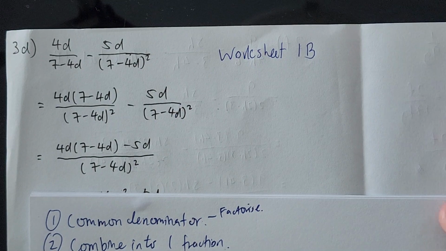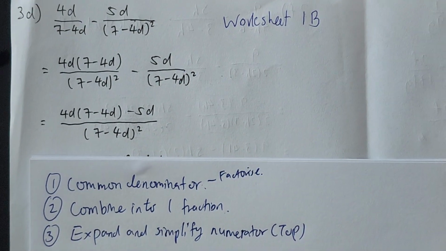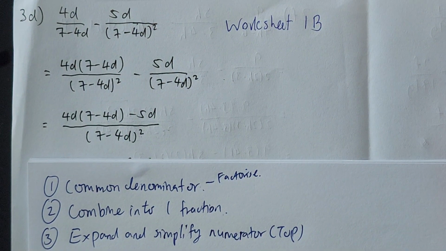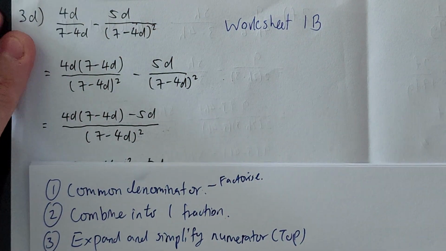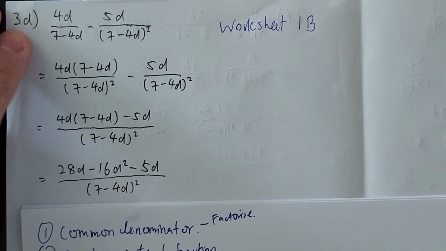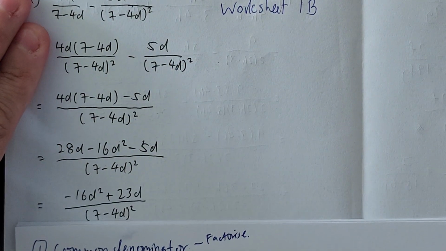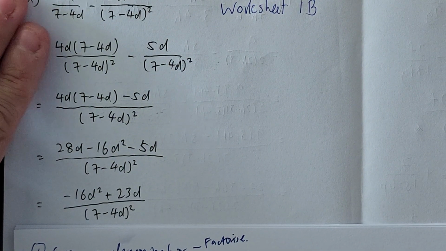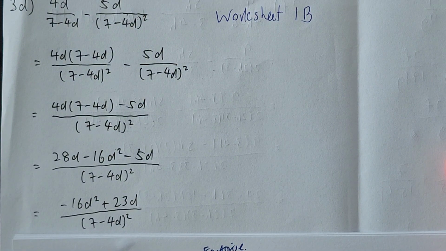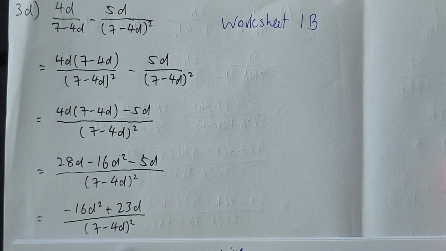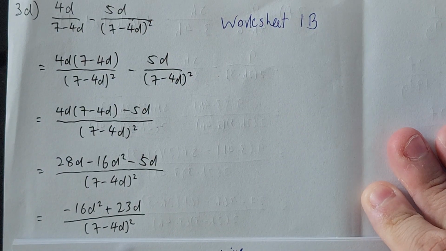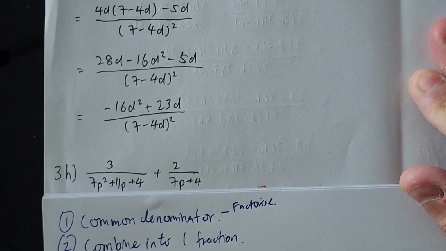Next thing, combine to a single fraction, same as before. I do not do expansion, so just combine first. Don't be in a hurry to expand. So combine to a single fraction, expand, and after that simplify. So this is question 3D. Next we're going to move on to question 3H.